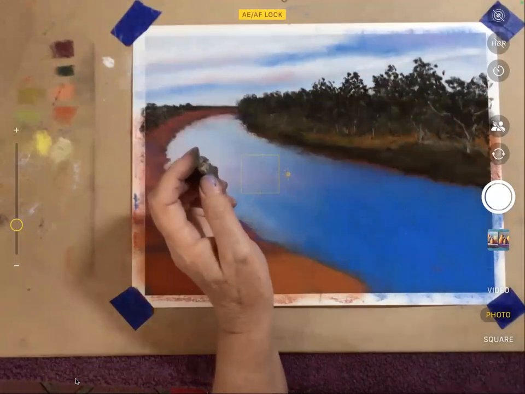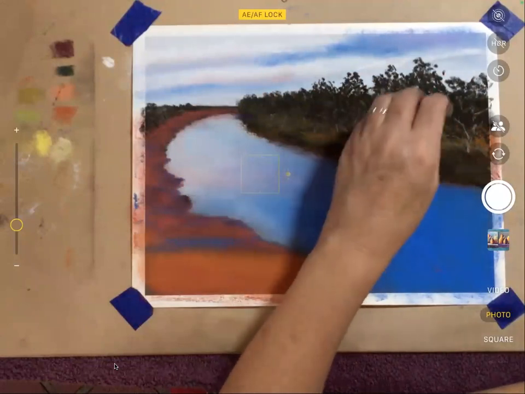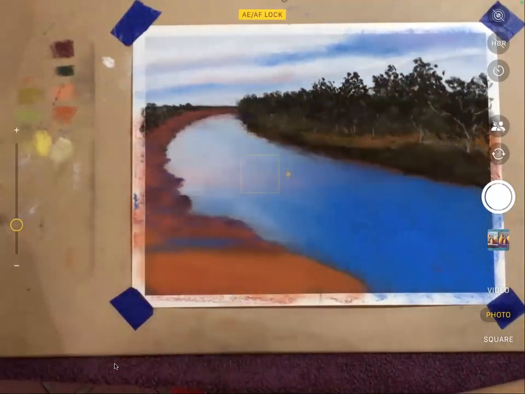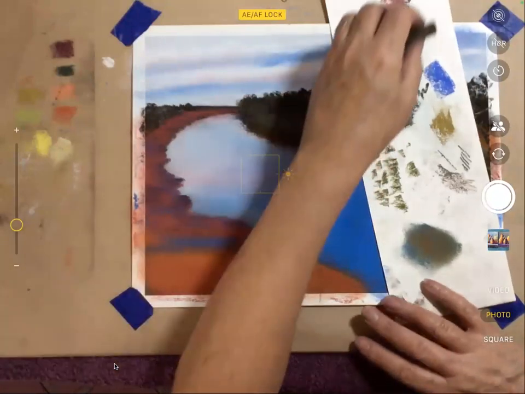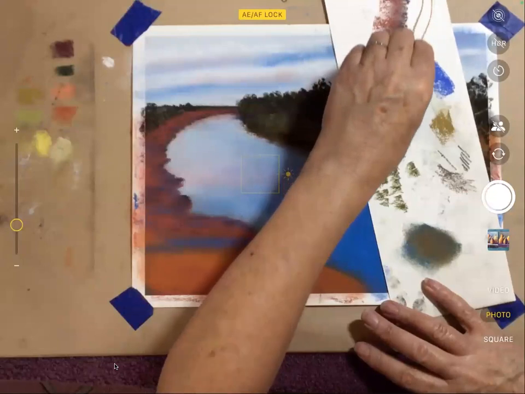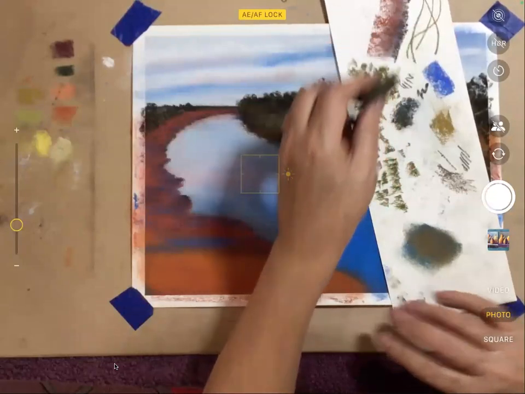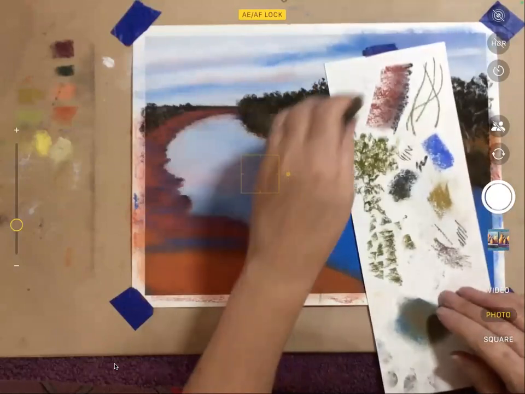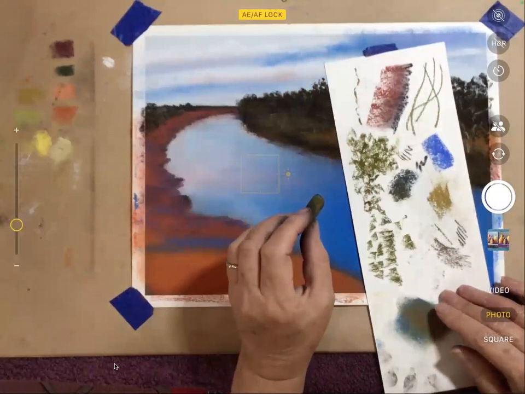So vary your lines, break your lines, and just use sort of short, sharp little movements. So when you're doing the branches, do lines, don't do these lines because that's not what branches usually do. Some do, but not all. So you don't want smooth lines like that. You need to do lines like that.